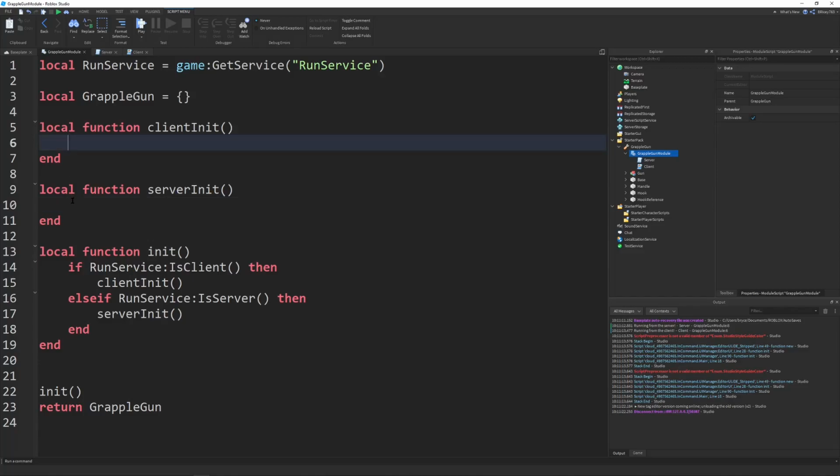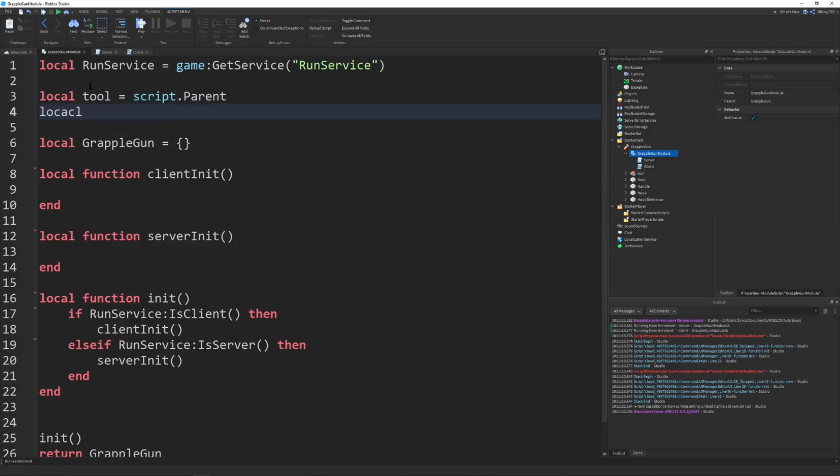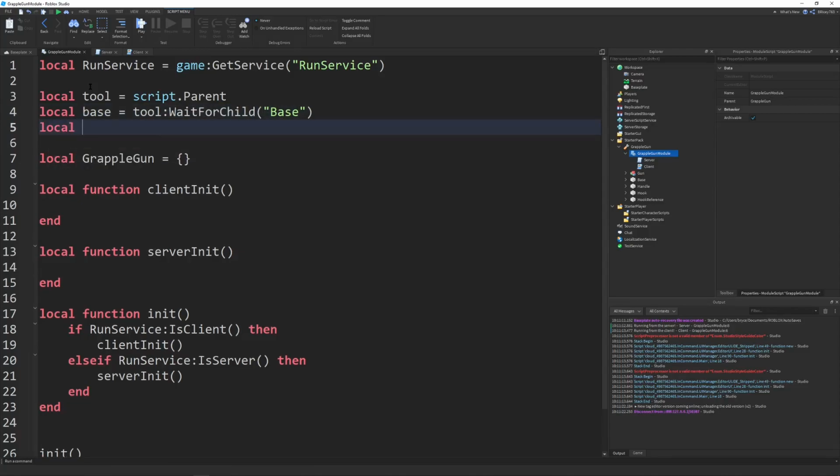So let's add some basic functionality to our initialized functions. But before we do that, we have to define a bunch of variables at the very top of our script. So firstly, we're going to do local tool equals script.Parent, and then local base equals tool:WaitForChild Base. And I'm going to do local hook equals tool:WaitForChild Hook.